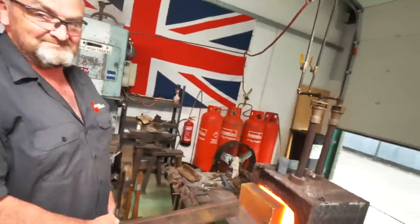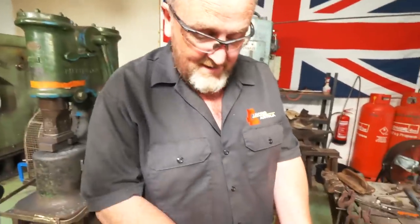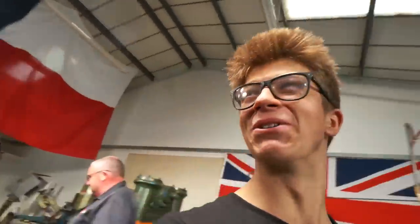Bruce has pulled this piece of steel down from one of the racks. We don't have racks, but it was on the ground. What are you gonna do now? I'm going to forge a tong end on it, as it's known, which will enable me to use a pair of tongs to hold the other end, and I'm gonna taper this out in a long, rounded taper. Okay, and then what are we gonna do with that? Oh, you'll have to wait and see. Wait and see? How can you be doing this to me, Bruce?